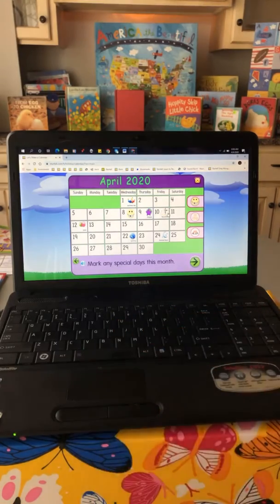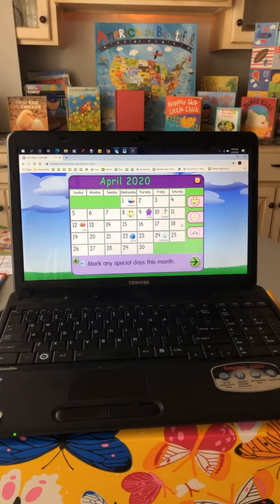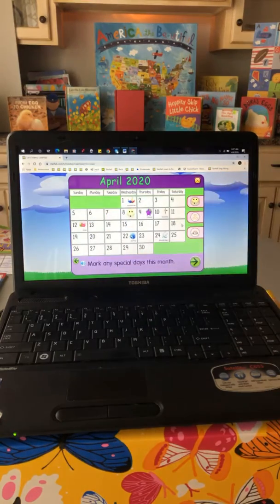That doesn't mean that, oops, did they go? Yeah, it's just hard to see. That doesn't mean you can't read tomorrow, or if you just want to write something, you can still do that. We just won't have calendar time tomorrow, and you can take a break if you want to for Good Friday. On Sunday, April the 12th is Easter, and on Wednesday, April the 22nd is Earth Day.